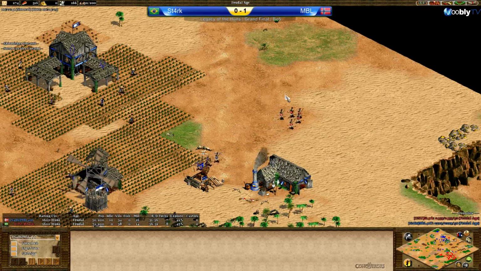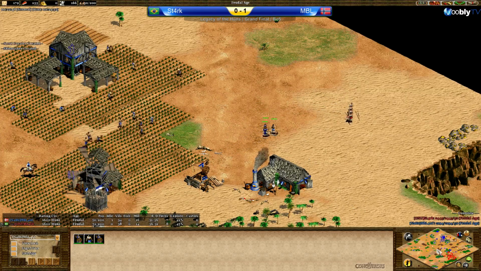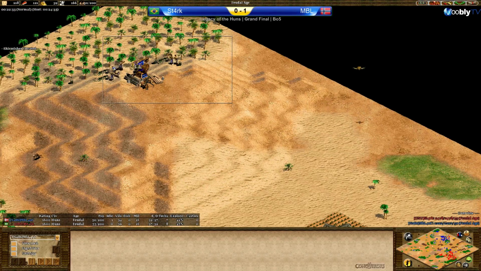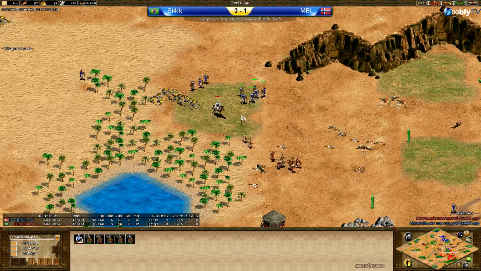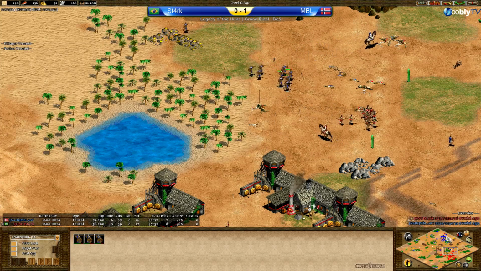Yeah, and he will now be able to clean it up, hopefully, with 1 scout and those 2 skirmishes. And I think Stark will just retreat here, and if he goes to the wood line, he could idle some more, while he's actually pushing MbL back at his own base, or keeping him at bay. Let's keep it that way.